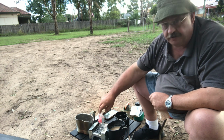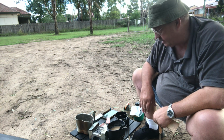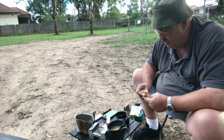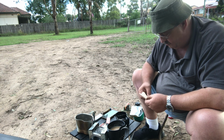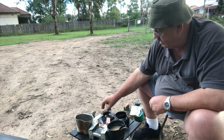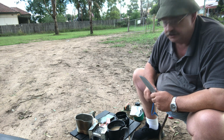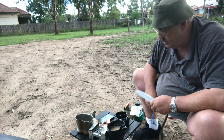All in all, I'm very, very impressed with the Crusader Cup stove. And yeah, looking forward to using it out in the field. I think four and a half minutes for the boil time, if I had a full 500 mil in there, 5-6 minutes, that's all it would have taken. I'm pretty sure of that, and we will try that next. Then we'll compare, like with the indoor metho I got the other day, six and a half minutes with the lid on. So that was interesting from the metho. So we'll try that.